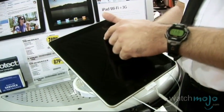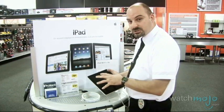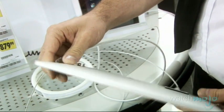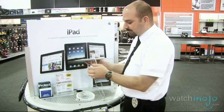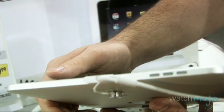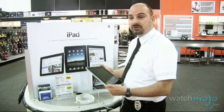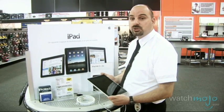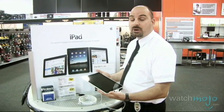It's fully touch, so you don't need a keyboard, you don't need a mouse. Everything can be done with gestures and hand movements on the screen itself. Notice that on the side, you don't have any real inputs except for the cable for powering it, which can also be used to dock it to your computer. So this is a great unit for internet connectivity. It's a great unit for reading documents that you couldn't read on your netbook before, and it weighs practically nothing.